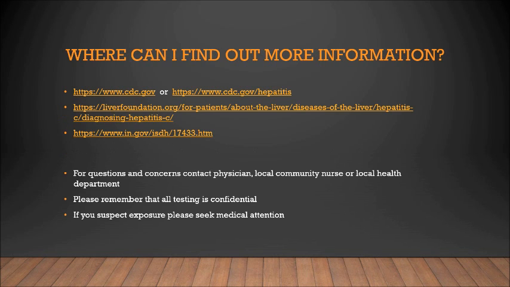Another great way to protect yourself from hepatitis A and B is to get vaccinated. Because there's no vaccination for hepatitis C, it is recommended by the CDC to be vaccinated for Hep A and Hep B. So I have added several sources to get more information on hepatitis C virus. Remember, when doing your research for yourself, please always use trusted sources so as not to be misinformed. One of the best ways to protect yourself is to have knowledge.